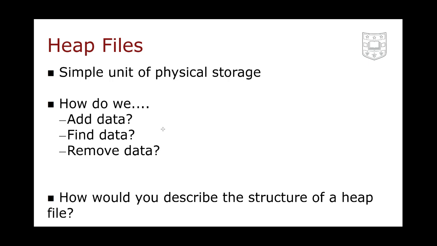What might I do if I don't want to use the padding? I don't know how many of you in here have taken 332, but think about a string in C, for example. It has a null terminator on the end, right? I could use a similar way to terminate the end of my rows. Just put some kind of a marker, some kind of an indicator that says, this is the end of the row. Again, that saves me the space, but makes searching a little bit more difficult because now I can't just skip ahead a predetermined number of bytes to find the next row. I have to scan until I see that terminator, and then I know that the next one starts.